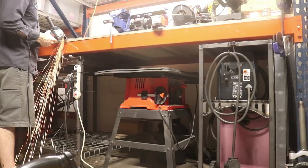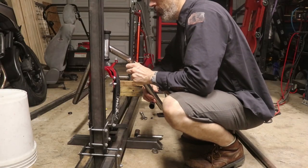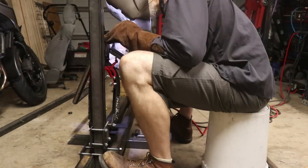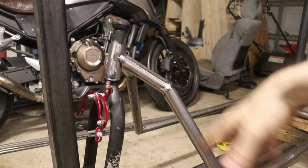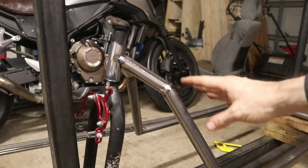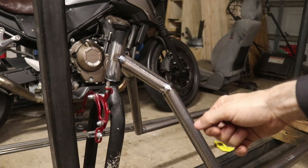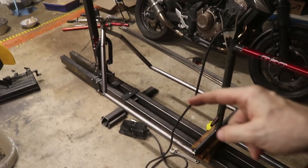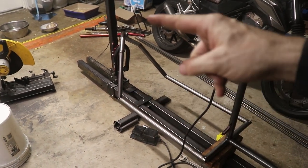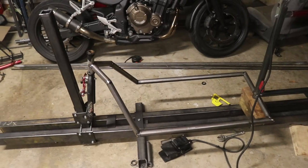It's prepped — we're ready. I'm going to weld it in there. This is definitely not perfect and there's going to be some grinding involved in finishing this thing. But to get to this point, just the complexity of these bends and the geometry — no fun. The fact that we've got it here, I'm really happy with this and I'm going to take this moment to celebrate. I wasn't sure it was going to get here. Look at it — angles and bends and multiple compound things going on. Not bad. I'm happy.